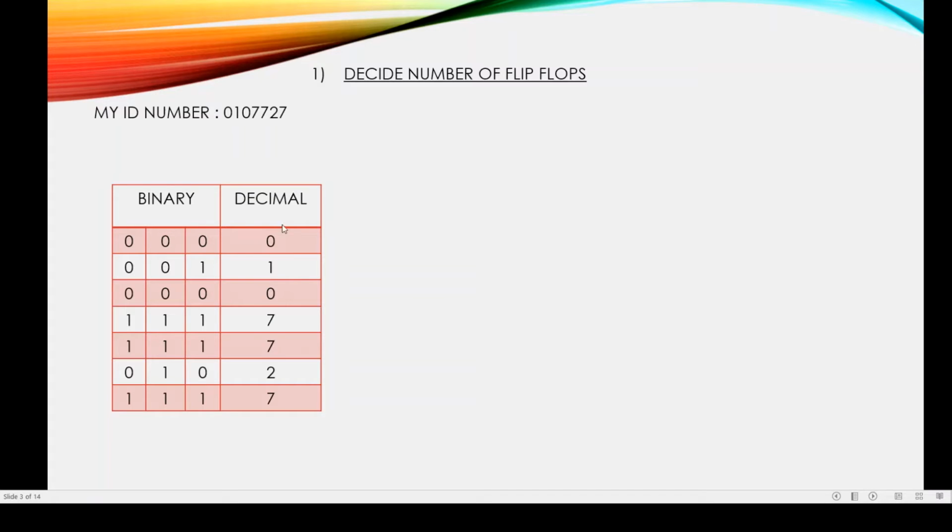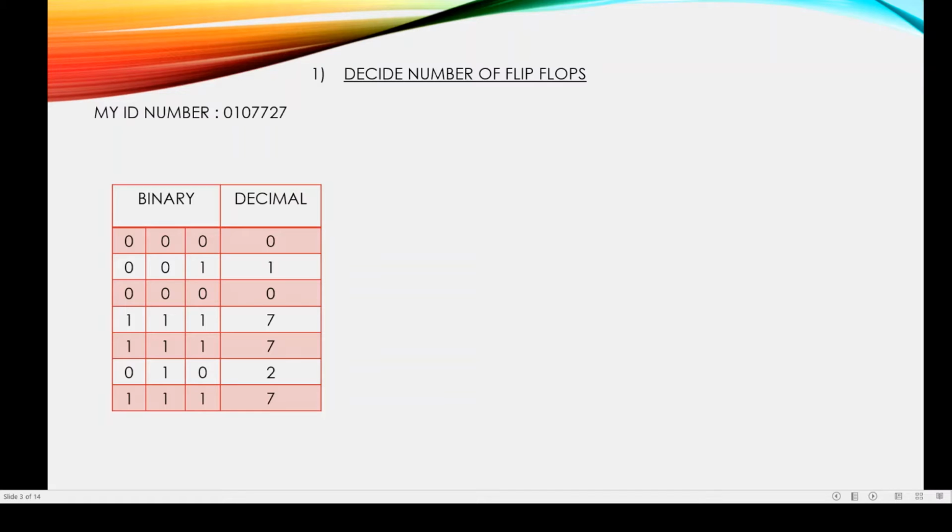Based on my number, we can see that there is repetition of the numbers 0 and 7. If I use this binary sequence for my counter, there will be an issue when we do the K-map, because we cannot have two outputs for one input.